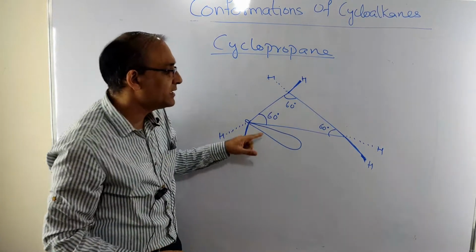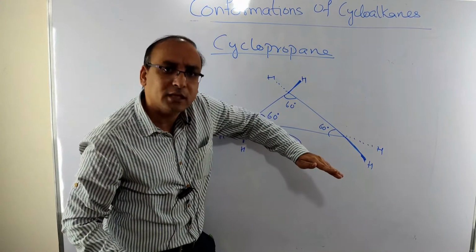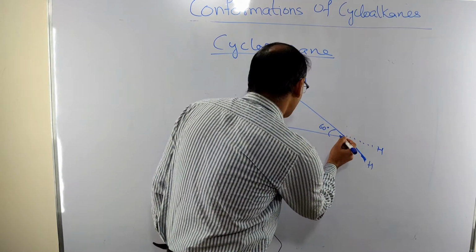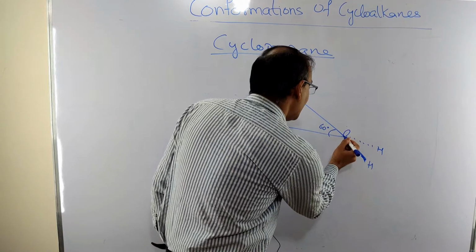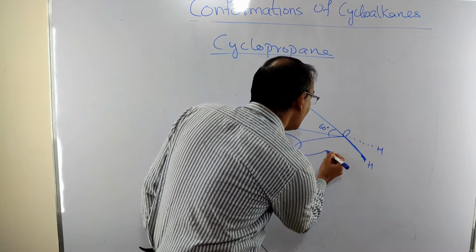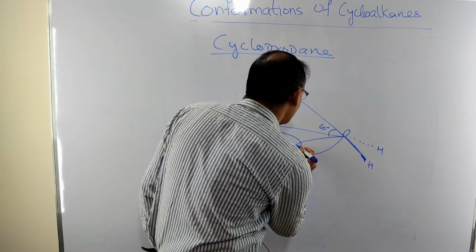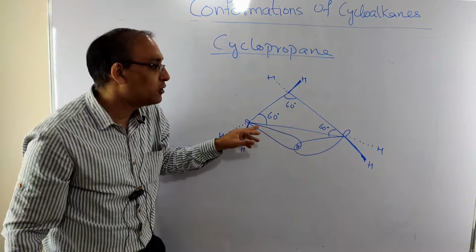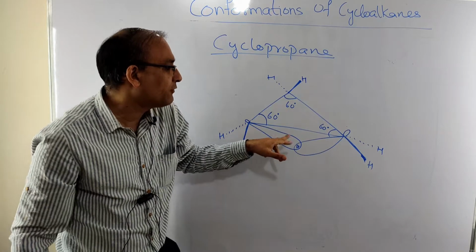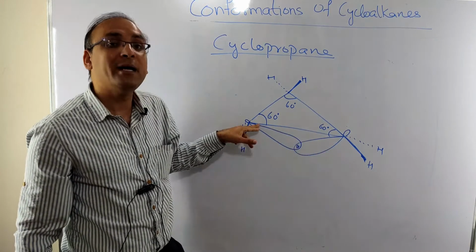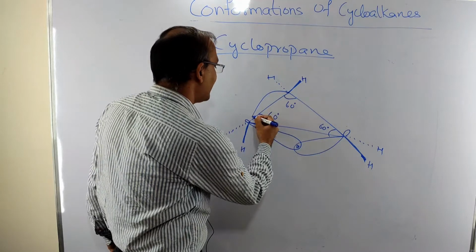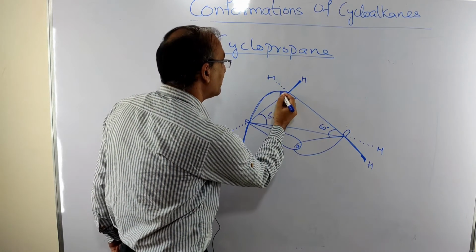So instead of being in the plane, it is a little bit outside. Similarly, even this bond, the sp3 hybridized orbital is a little bit outside. This has one electron, this has another electron. So the bond is not exactly on the plane, but kind of outside. It is called a bent bond. Similarly, this also, if you look, will be like that, and so it has a bent bond.